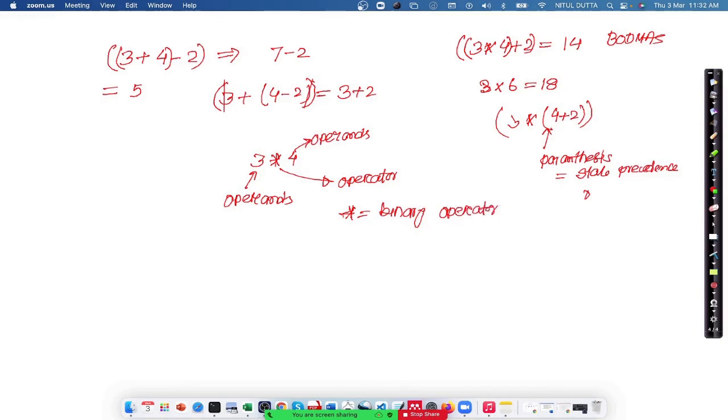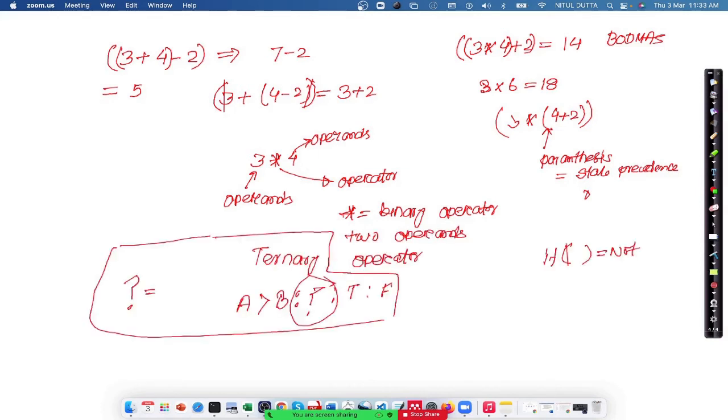Why is it called binary operator? Because it takes two operands. And every operator has precedence, and that is based on a certain formula, the math formula.